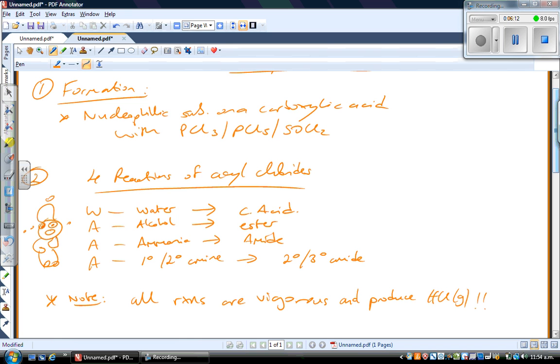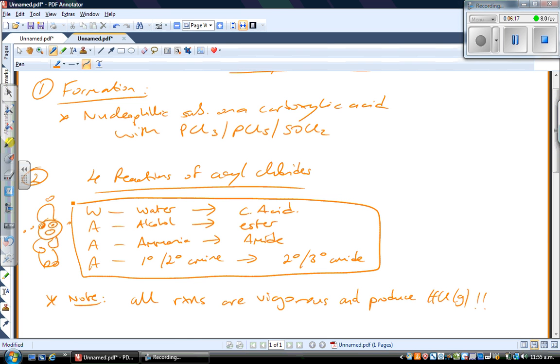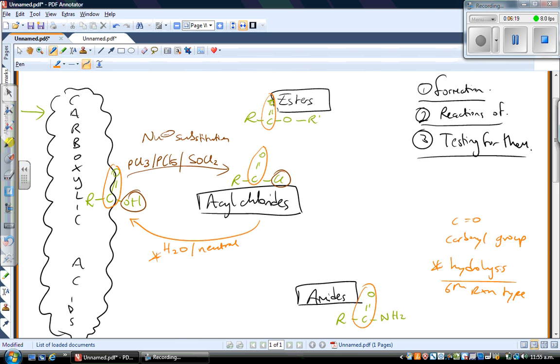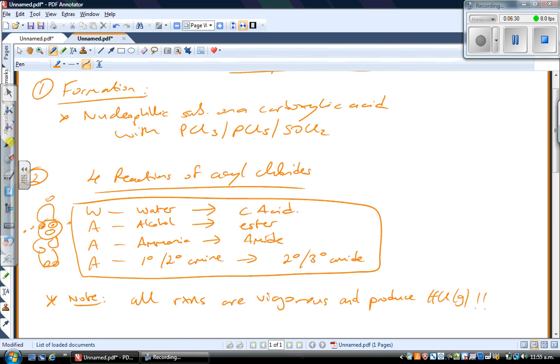So just to talk about each of these reactions individually, we've just introduced 4 reactions, and we want to add these to our flow chart from before. So if we go back now, reaction number 1 with water we have here, which is hydrolysis. Now, hydrolysis, with water, this reaction is hydrolysis.